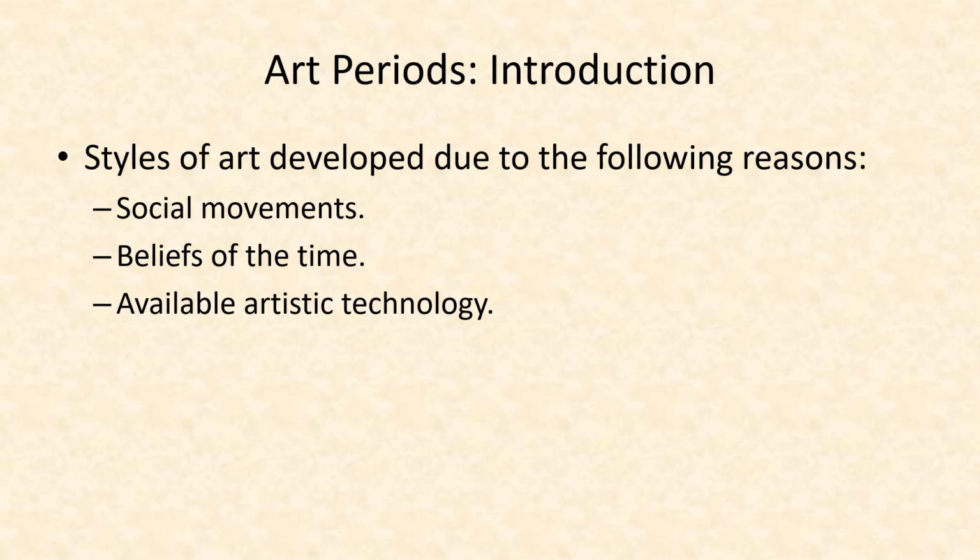We have been describing throughout this video how styles of art have developed. They developed in a particular culture, and they developed in a particular time period with different things happening. So realize that different styles of art have developed through social movements, and they reflect those social movements, different beliefs of that particular time. But also realize that there was only certain available artistic technology in each of these periods. So sometimes the artists were limited in their means of expression. So that has to factor in here too.